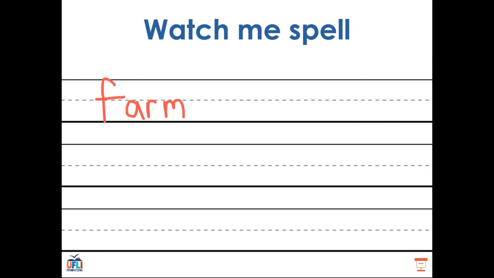Now I want to change the word farm into the word form. This is a little bit tricky, but give it a good think. Farm to form, what would I need to change? Well done, I need to change my R-controlled vowel. The R will still be there of course, but the vowel that it's controlling is going to change. So it begins with the same sound F, but instead of R, we're now hearing OR. What two letters make OR? Well done, O and R. So our R-controlled vowel changed from A to O. Again it ends in the sound mm, so I'll use my M. I changed the A from farm to an O and made it the word form.